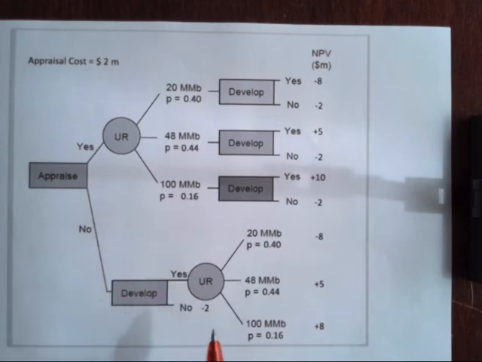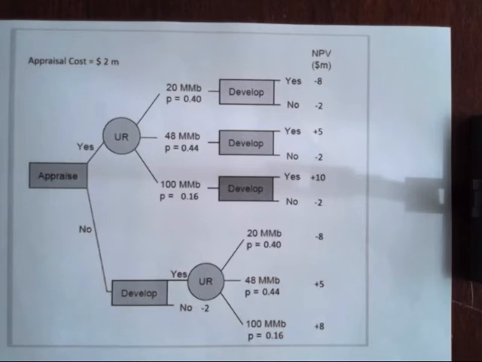Okay. The one on the bottom here is the case when we don't do the appraisal. So basically, we know we have those three possibilities, and we're taking a chance. We'll build a general facility in that case, or we'll do a general, non-specific type facility to potentially accommodate all three possibilities, and we'll just take our chances and get what we get. So again, the top in this case here is we do the appraisal and we narrow down which of the three possibilities we have. On the bottom here, we know those three possibilities, but we're just going to ride with the probabilities and just take a chance of what we got.